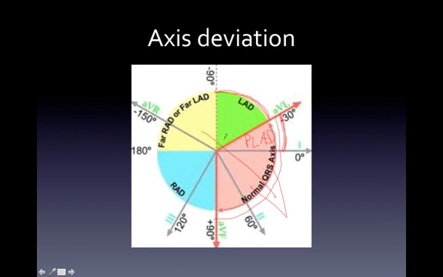Now, anywhere from negative 30 degrees to negative 90 degrees in this quadrant, if your electricity was traveling in that direction, that would be a pathological left axis deviation. Anything from 90 degrees all the way to 180 degrees positive would be a right axis deviation. Now, these axis deviations, whether they're going left or they're going right, are indicative of something called a hemiblock, and we'll talk about that here in just a second.